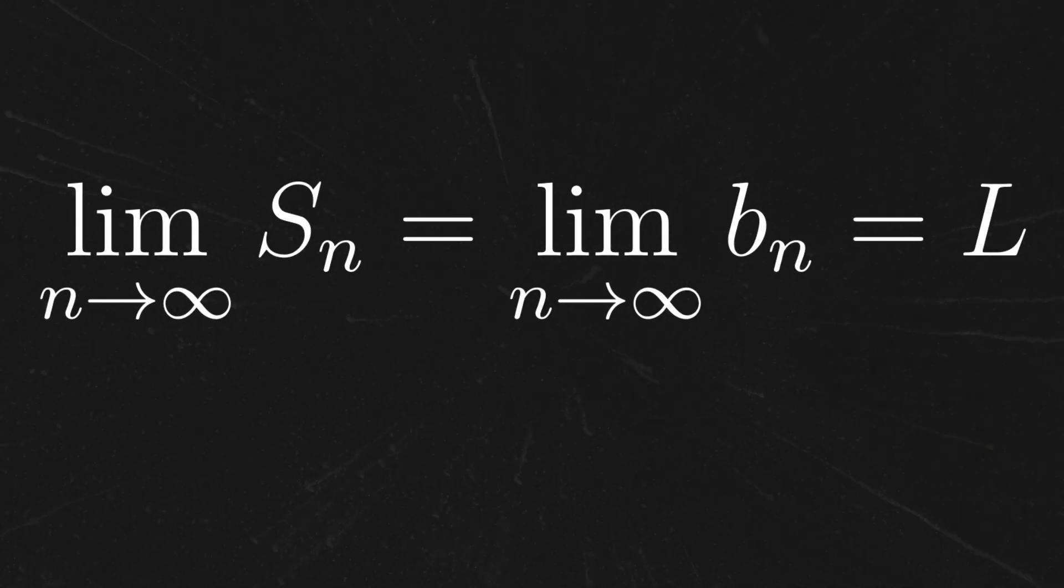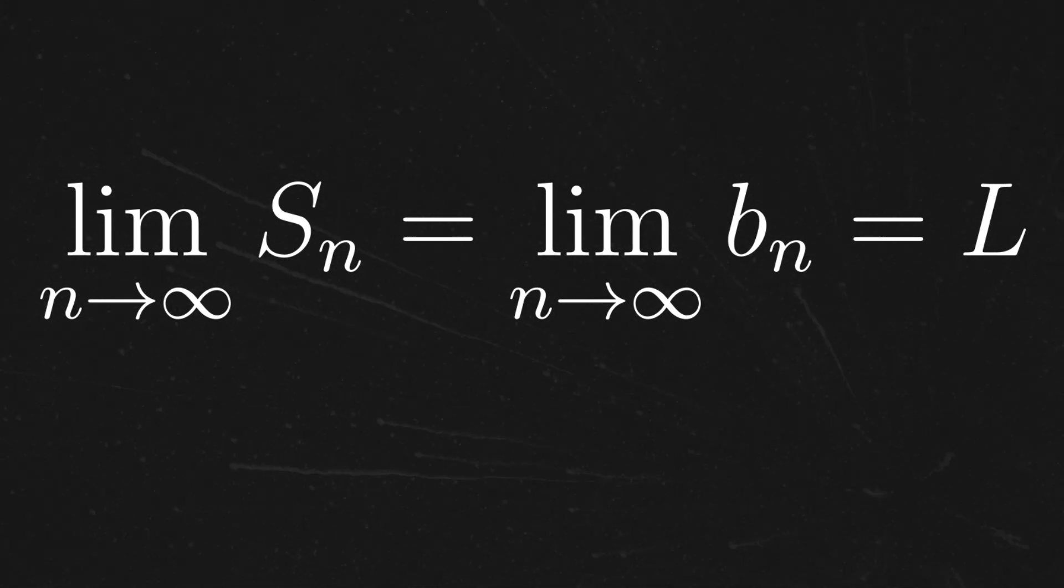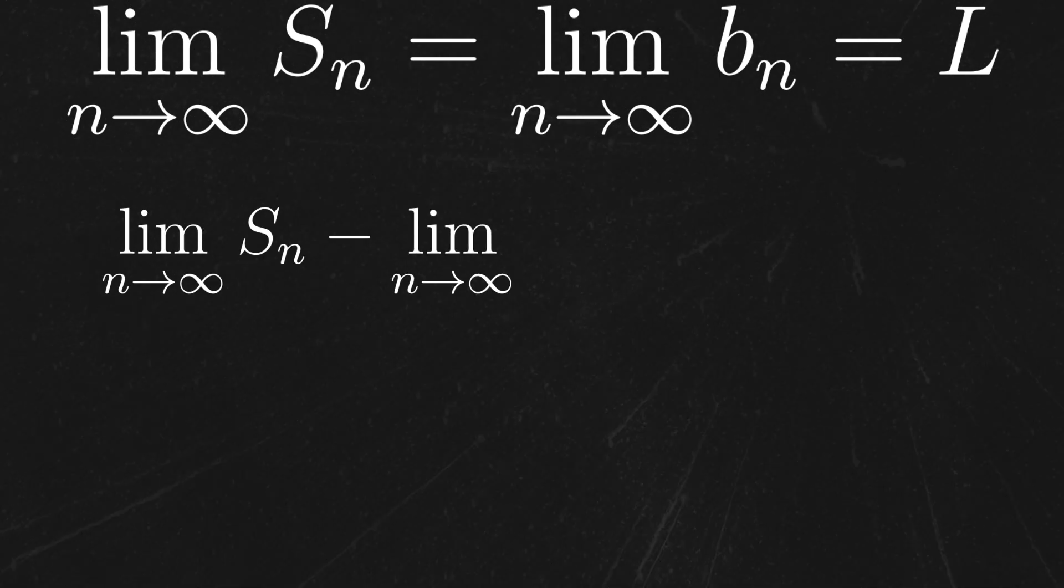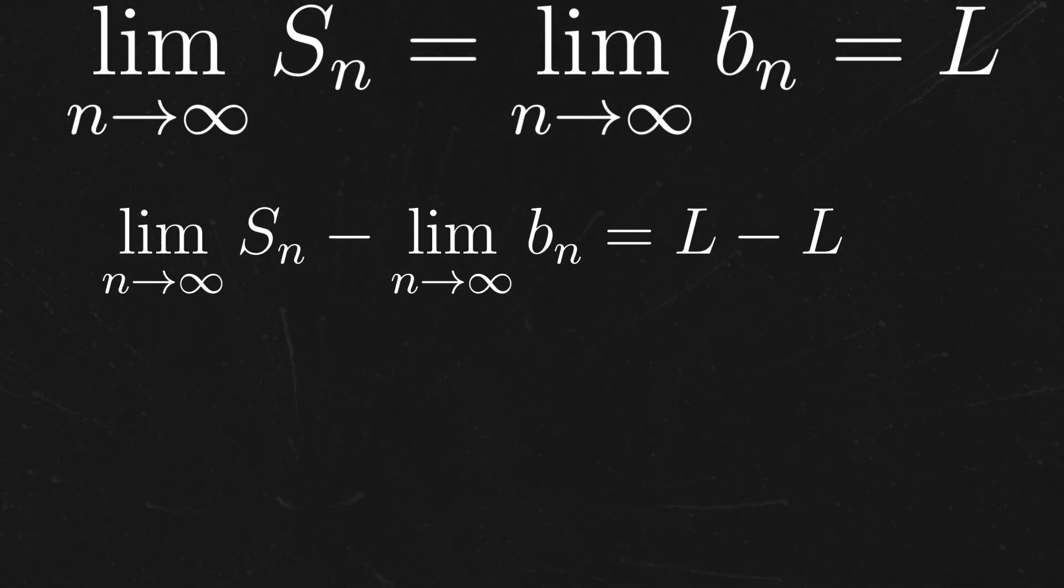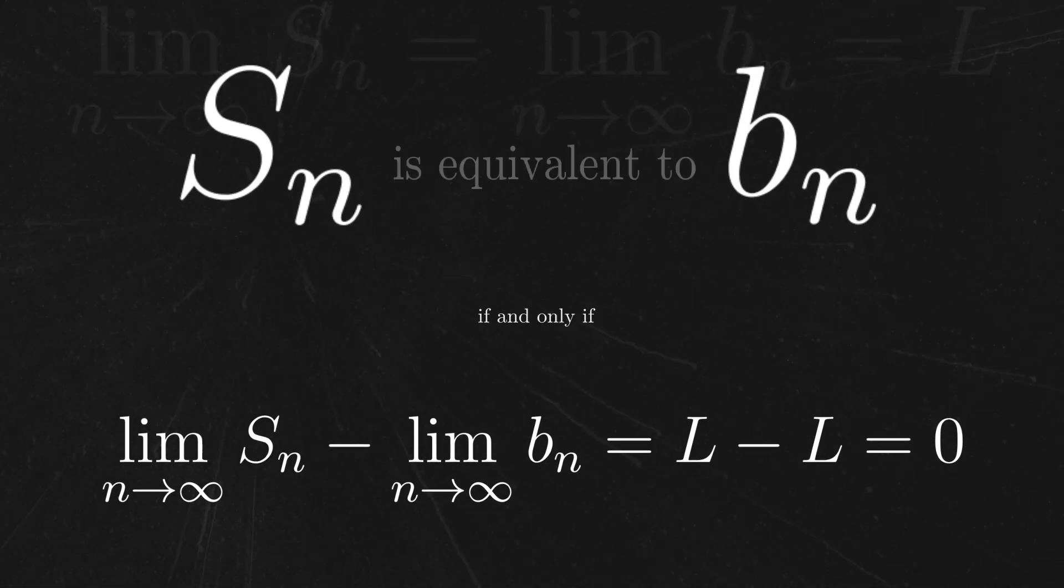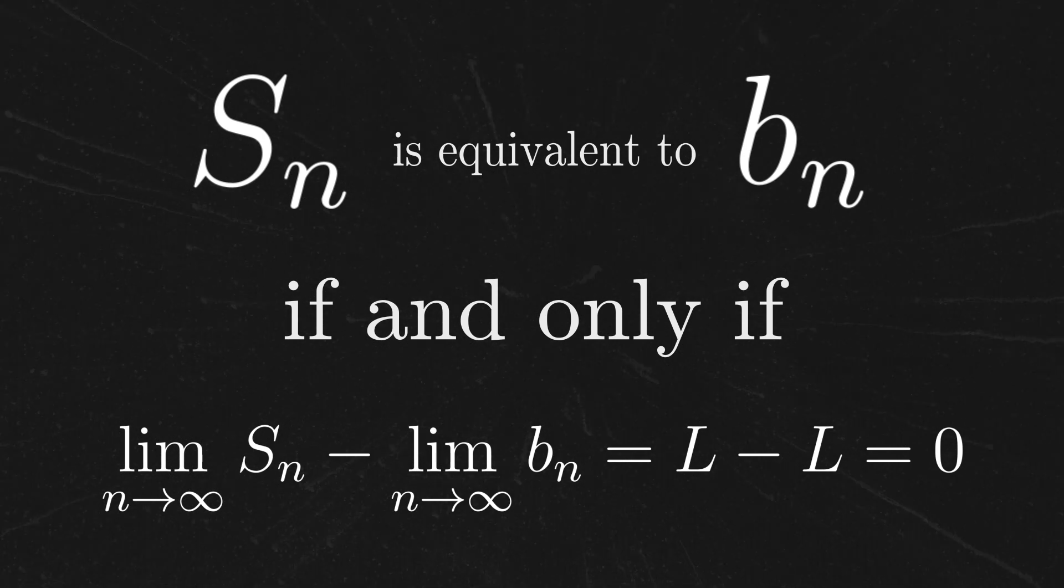Then, while we have no rigorous proofs yet, we should expect, from our understanding of calculus, that sequences preserve addition. That is, the difference of the limits of the two sequences is the limit of the difference. And since the difference of the limits is just L minus L, well, that's equal to zero, and that means that the limit of the difference is equal to zero.